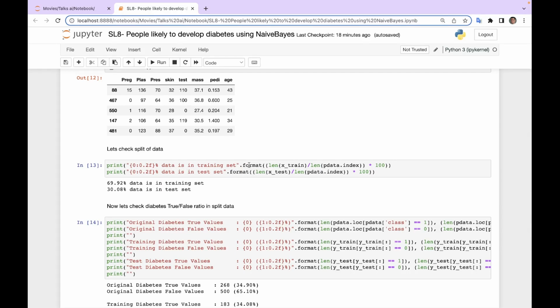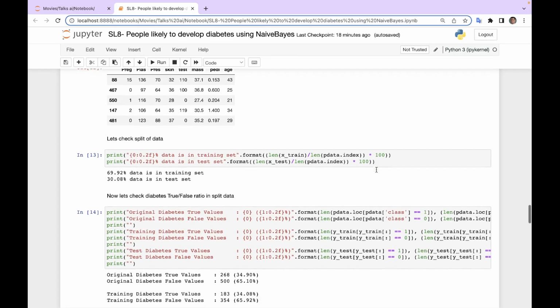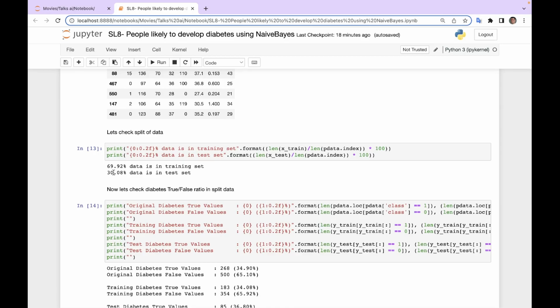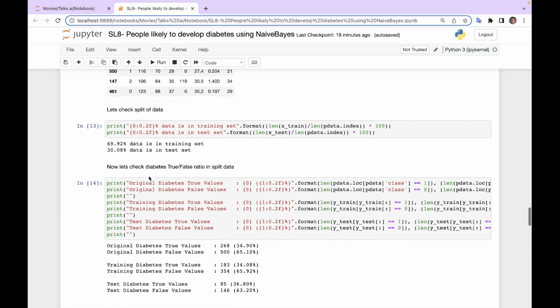For this we take the length of x train divided by the length of the data index, and multiply by 100 to get the percentage. Here you can see that 69.92% of the data is in the training set and 30% is in the test set.